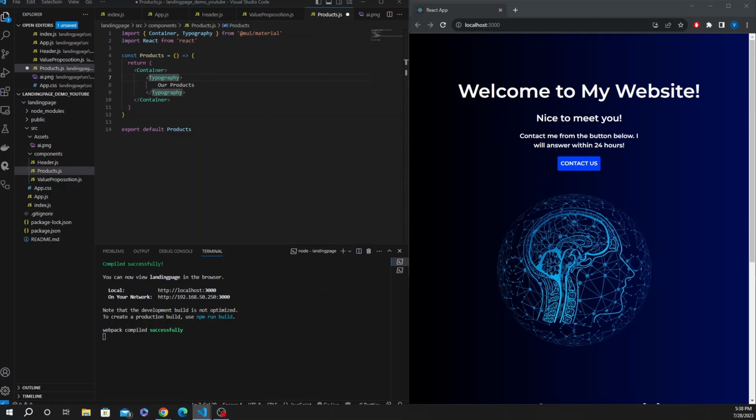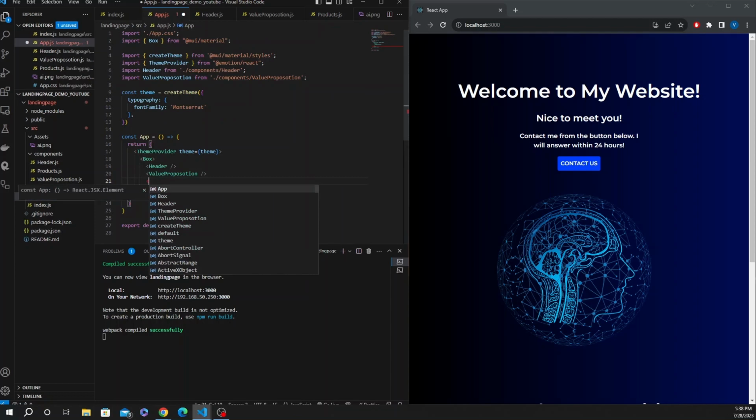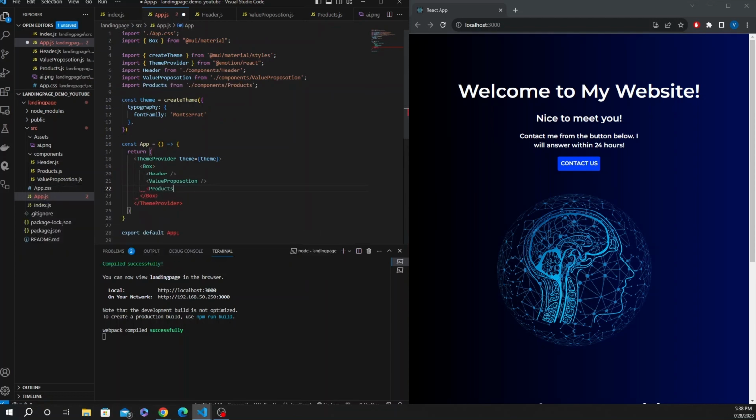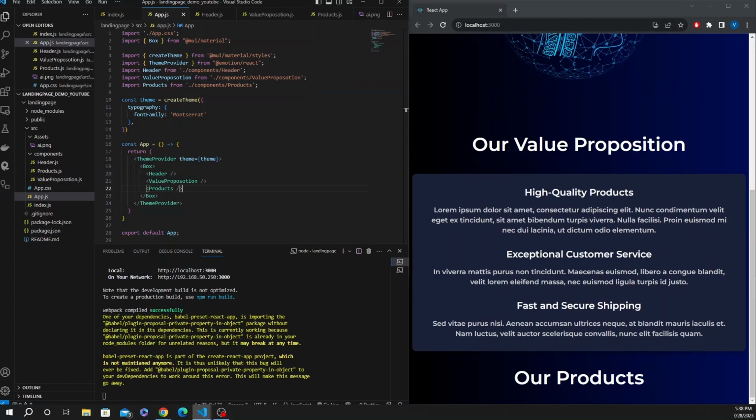This styling is basically going to be the same that we applied to our other typographies in part 1. And now we also have to import it right here. So basically we can just say products and hit save on that. And there we go. We have our products right there.